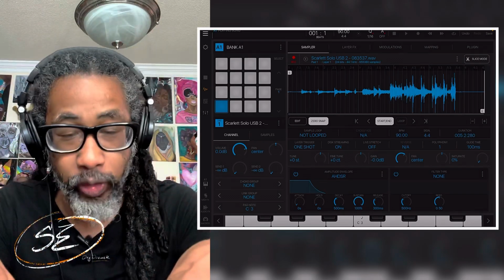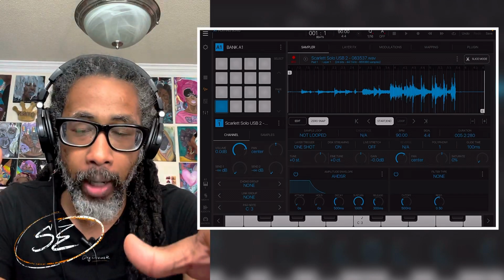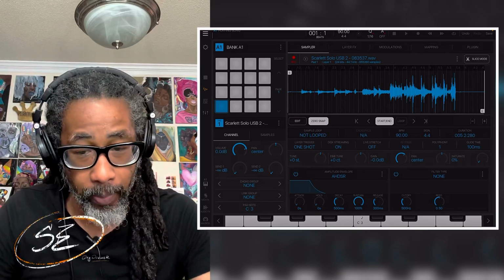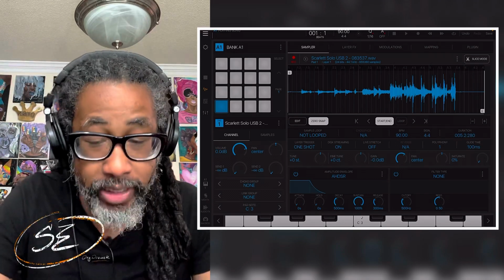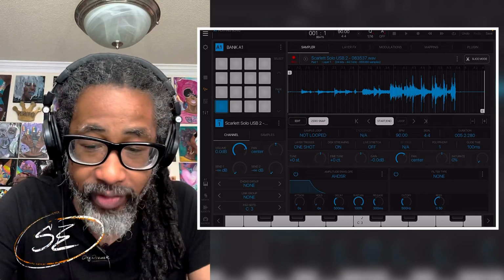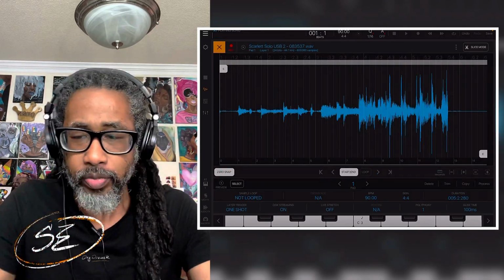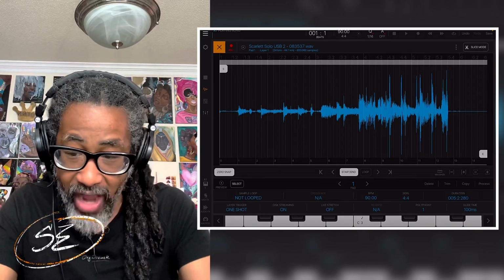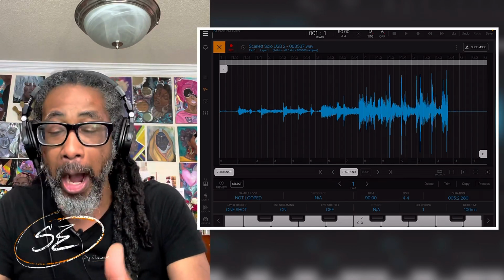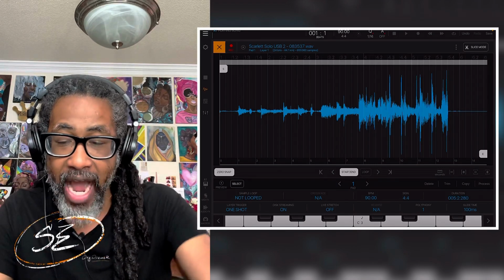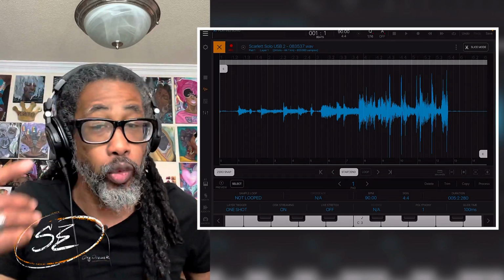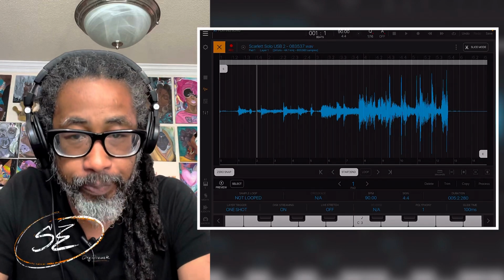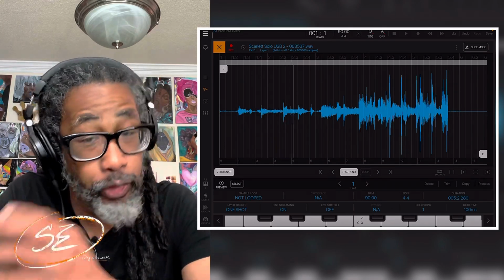what we wanna do is preview this. If you look at the screen, it got the wave file on there, right? And right underneath that wave file, you see where it says 0 snap in the white box. We're not gonna press 0 snap, we're gonna press what's on the left-hand side of it. We're gonna press edit. Now we wanna preview this sound. Right underneath the wave file, on the left-hand side of 0 snap, where it says preview, you wanna hold that down to preview it. And you need to hold it.